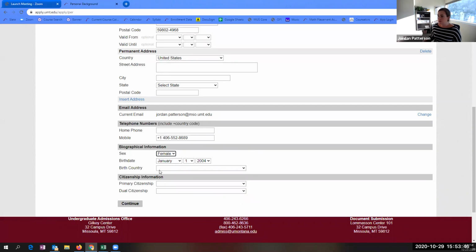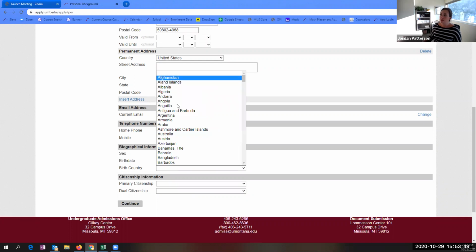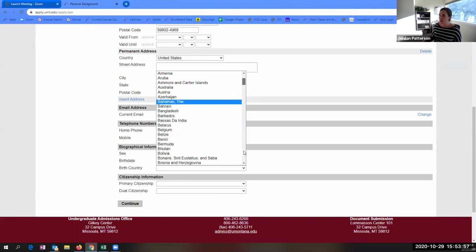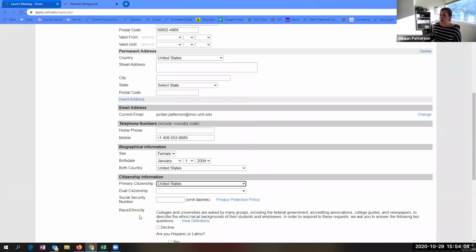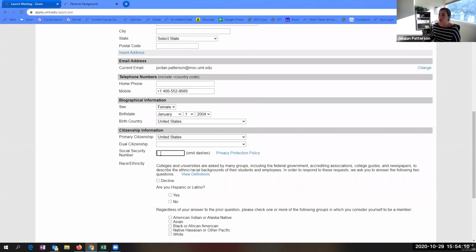Fill out this information. Birth country. These are things like the United States, not to be confused with county. This is country. Let's see, there we go. Primary citizenship. Fill out the information if this applies to you. A social security number. It is helpful if you put down your social. It helps us better match you in the system and once again, cuts down on the number of duplicates.